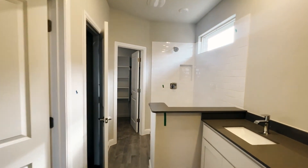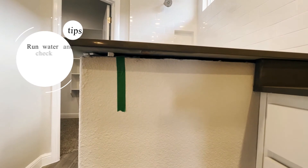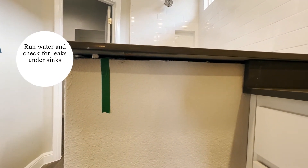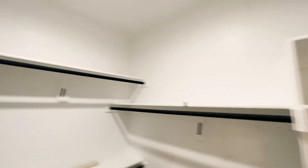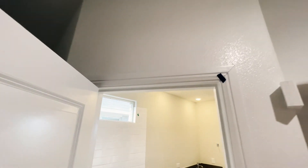A couple of problems you want to look at — they miss this in every house. Right up under here, if you're going to have any type of lip or anything when it comes to your bathroom, make sure you're looking at that. Those things happen all the time and are easy to miss. Also, the closet — I know some people aren't picky about their closet, but if I'm paying for it, I want it to look completely nice. It's one of the major areas that gets missed. It's something you should check out.